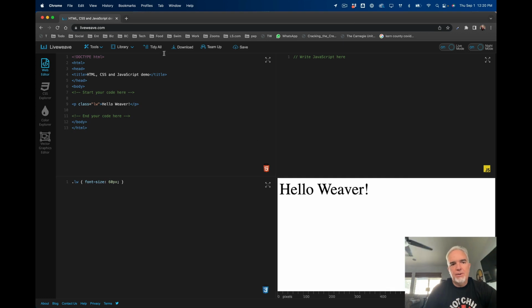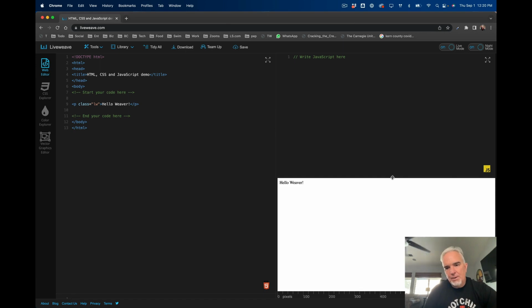So the first thing I'm going to do, this is the LiveWeave page that comes up by default. I'm going to delete this little bit of CSS code over here because I don't want it clogging up what I'm going to do. And then I'm going to take this little horizontal bar between the top left and the bottom left pane, and I'm just going to drag that all the way down because I'm going to put my CSS directly into my HTML here for this assignment, and I don't need that messing me up.